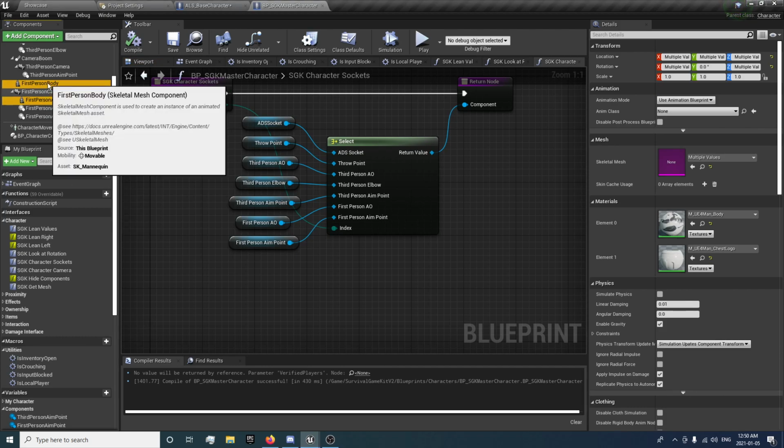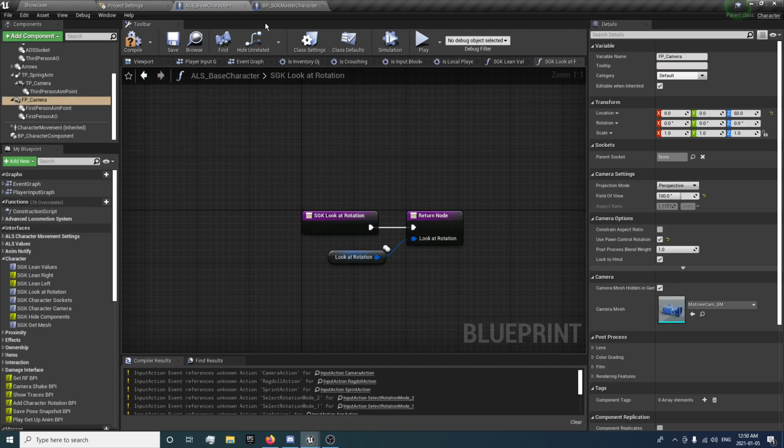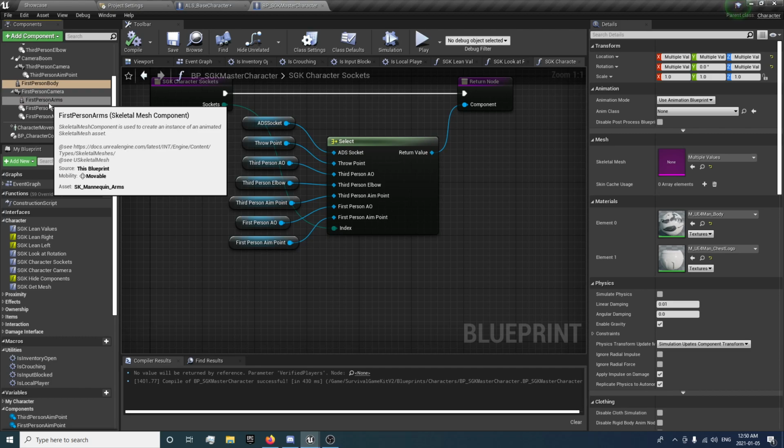Okay, copy the first person body and the first person arms mesh. And if you're wondering about this method, I've seen this method used in games like Call of Duty, some more recent games that I've seen. I think a game that Squads does a method like this where it cuts off the player's head and there's a mesh just set up specifically for first person visibility.